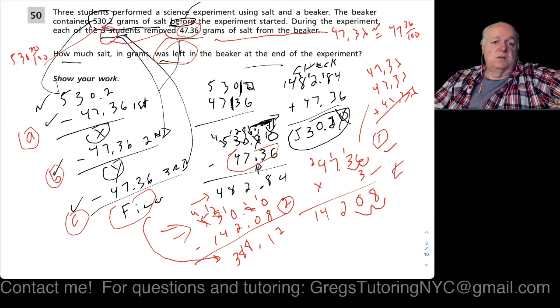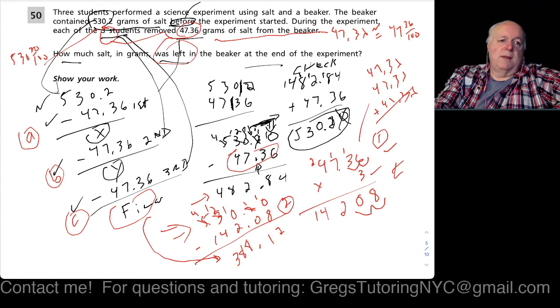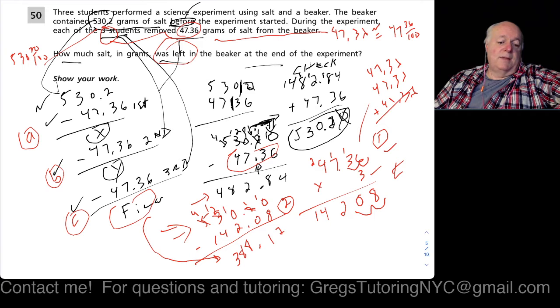But again, this deals with fractions. It deals with mixed numbers. The mixed number in this case being the decimal, like 47 and 36 over 100. And the operation, this operation, again, didn't involve any multiplication, but it involved subtraction no matter which way we did it, whether we did it the black way or the red way. And it required us to really understand what the word problem was asking of us. All right, so again, we have a multi-level problem, if you will.